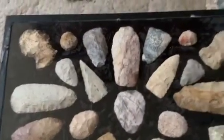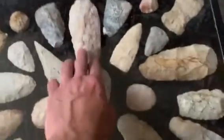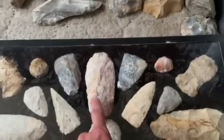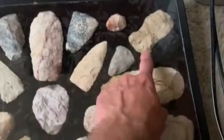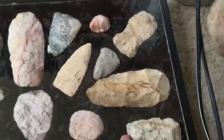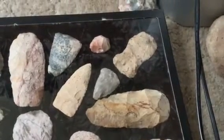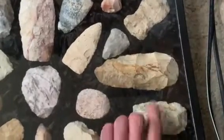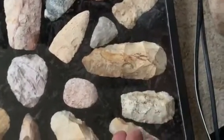Tool case. Gotta love them. It's a hoe. Actually, I said it didn't have any other hoes, but I found that one in the creek. Buddy dug this up when I was sitting right next to him. Middle of winter, couldn't scratch 2 inches deep. I'm like, man, we are digging on the wrong day. This ground is frozen solid. He's scratching 2 inches deep, digs that thing out. I'm like, oh my gosh, you lucky sucker.